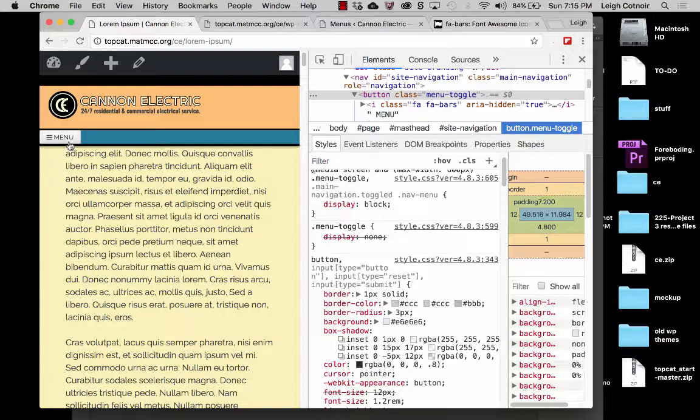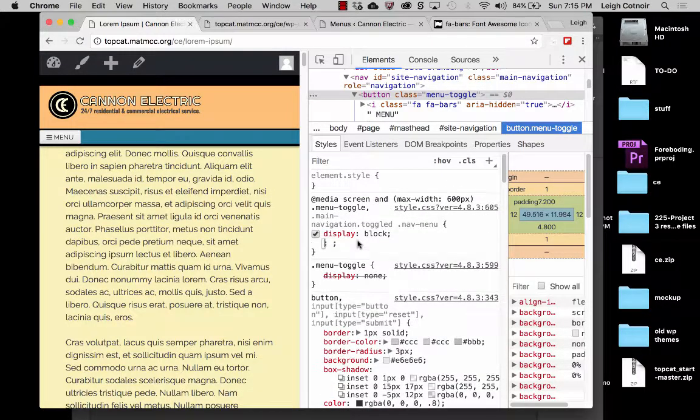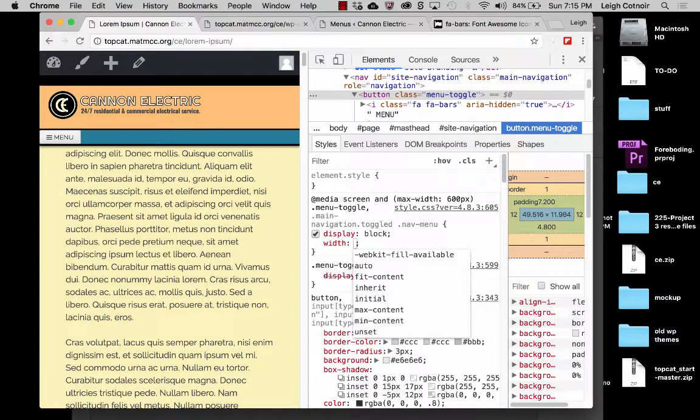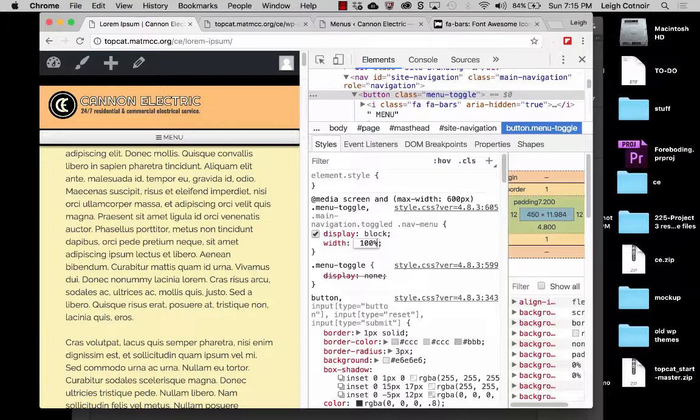This button is special though. We want this to look different. So the first thing that I'm going to do before I do anything is make it width of 100%. The reason is because I want it really easy to click that button whenever somebody is on a mobile device. They can click anywhere on this bar and it will work. Okay, so that's the first thing I'm going to do.